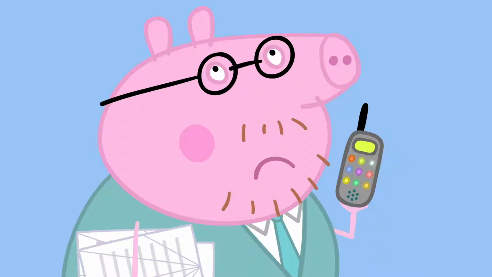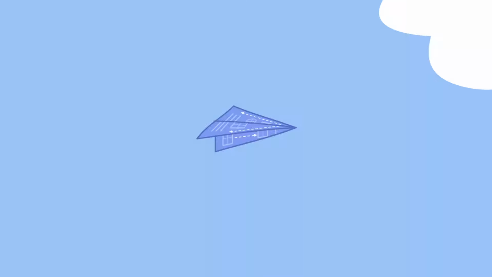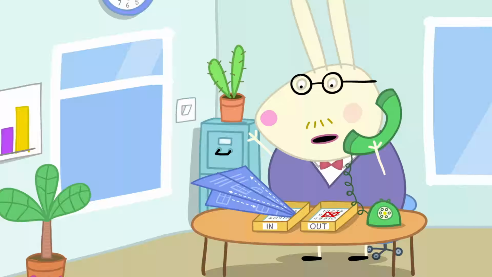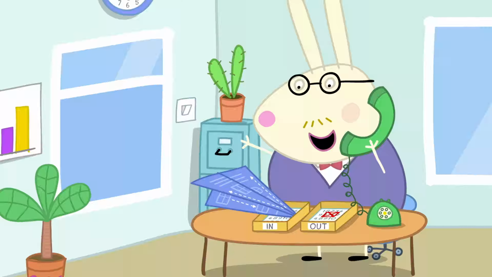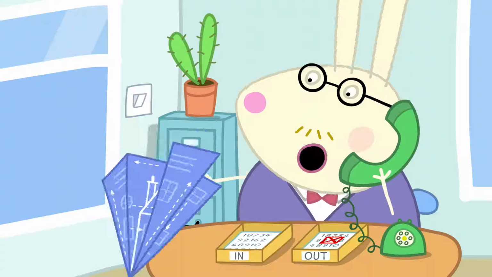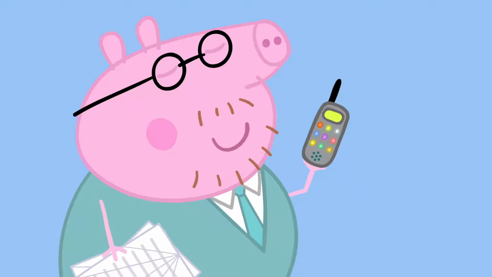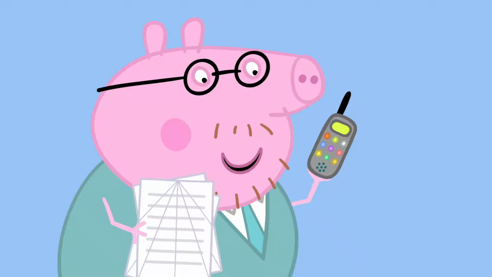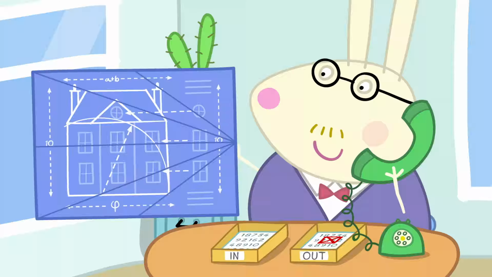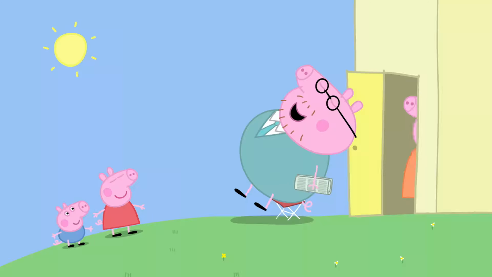That might be a problem. Daddy threw it away. Threw it away? And it flew and flew forever. Ah! It's here! It just landed on my desk. What a great idea to make it into a paper aeroplane and throw it to us. Oh, yes. Well, I am a bit of an expert at throwing things. Thank you, Daddy Pig. Now the blueprint is delivered, Daddy Pig can take the rest of the day off work.